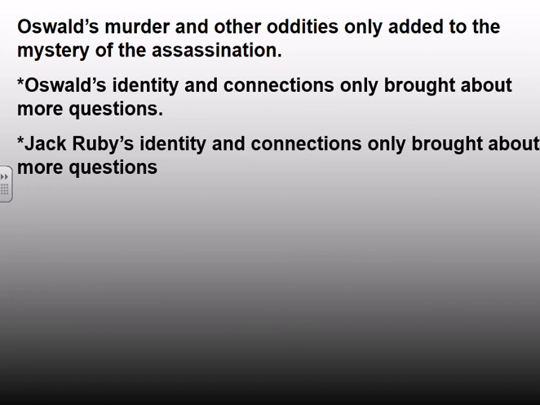But there's more. Jack Ruby's identity and connections only bring about more questions. Jack Ruby was a nightclub owner who owed a lot of money to the mob, and they forgave his debts after he was put in prison for killing Oswald. Now, if you believe the mob had something to do with this, it seems awfully convenient. Essentially, the mob says, listen, we may be in organized crime, but we love America, and we wanted the man who killed our president dead. And so we forgave his debt. That could be one explanation, or if the mob did it, cleaning up their loose ends could be the other.